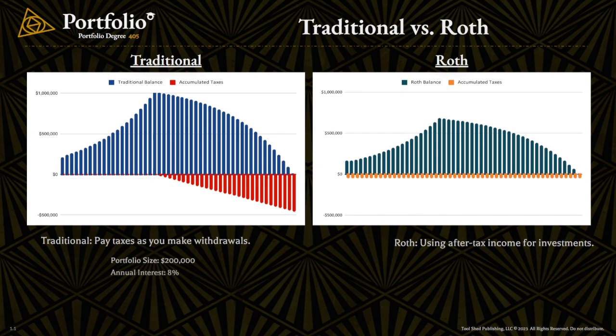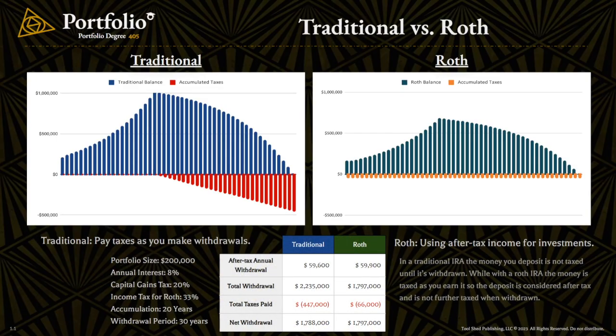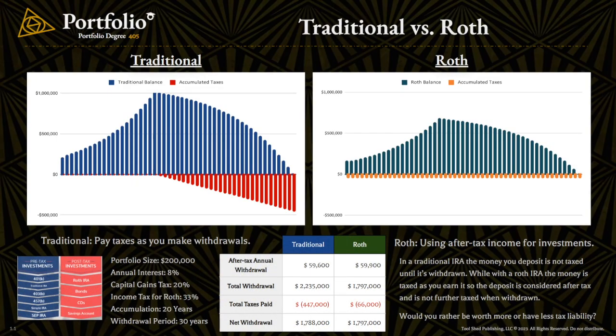Now, in this example, let's say at 40 years old, you get a one-time $200,000 bonus from work for a kickback on a product that you helped develop. Using that as the baseline and assuming you're contributing 100% to your retirement plan, would you rather pay taxes now based on your income tax rate, or defer taxes until you get to retirement and you're able to withdraw the money? In the Roth, you'll have an upfront tax bill of $66,000 if you have a 33% tax rate, so you're starting out at $134,000 versus a traditional plan where your initial tax bill is zero and you start out with the $200,000.